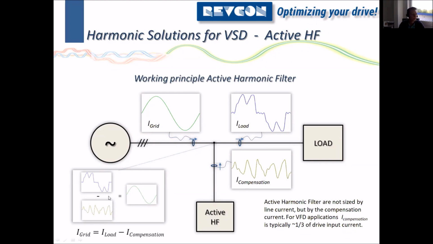if we add up these two currents, we will get a clean signal, because the harmonics that we inject are of opposite direction, 180 degrees different than the harmonics in this load current. It means they will eliminate the harmonics caused by the load. So that's the working principle of the active harmonic filter, which is, by the way, also the working principle of any noise cancelling headphones, for example from Bose or from anyone that uses noise cancelling. Quite interesting technology, works more or less the same as the active harmonic filter.